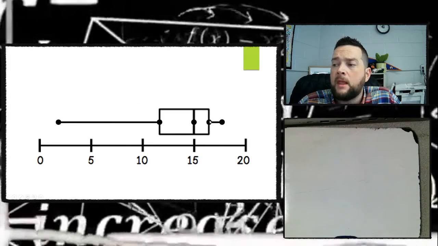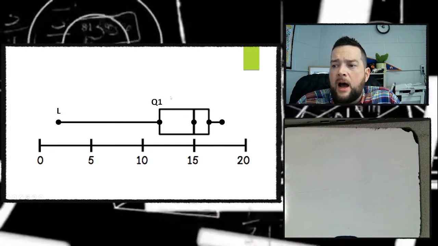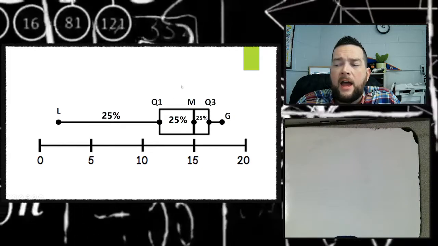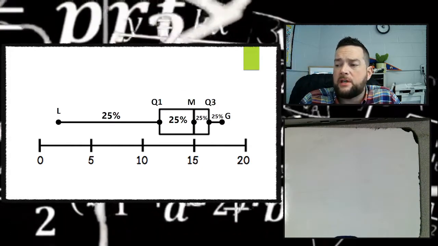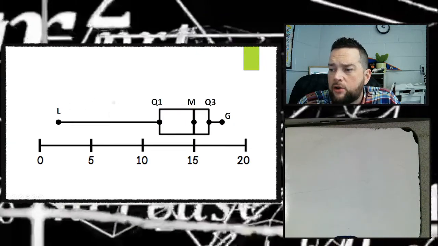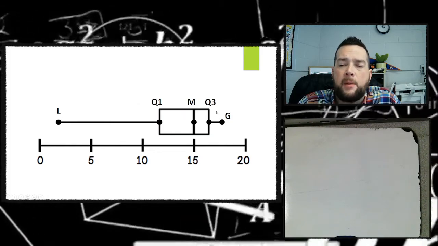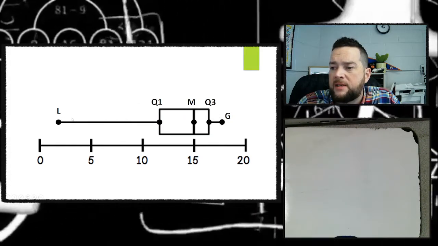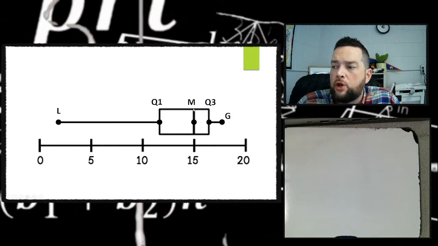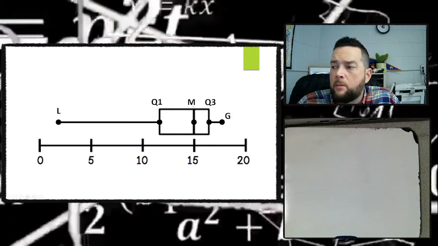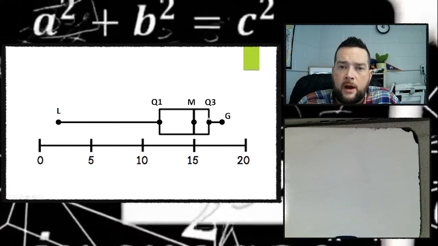All right? And then, before you start going on to answer the questions, I always like to have students write 25 in each of these 4 spaces. Notice how there's 4 spaces that are created by the box plot, 4 sections. You have the section in between the least and the Q1. You have another section between the Q1 and the median, then another one between median and Q3, and then finally the 4th one between Q3 and greatest.